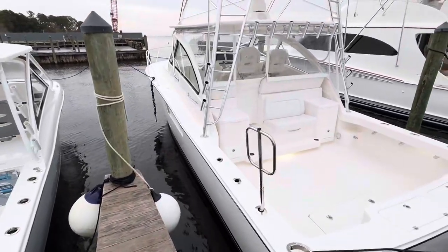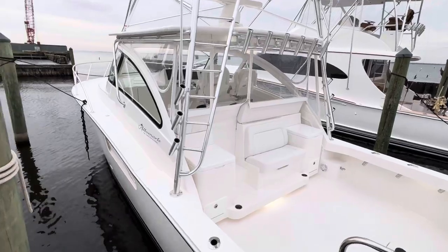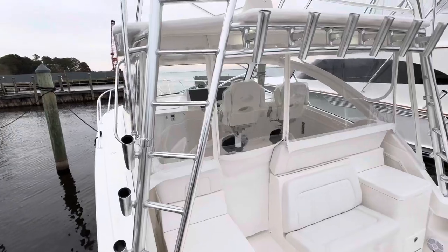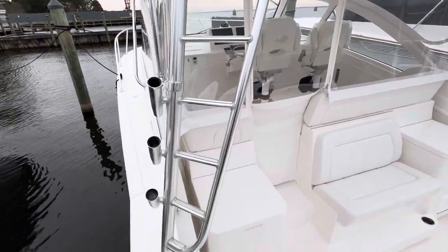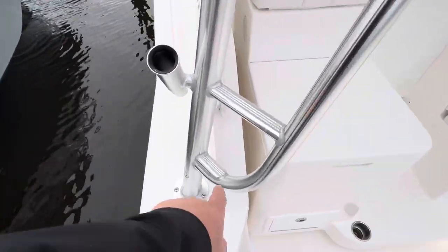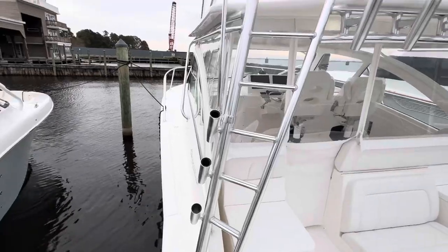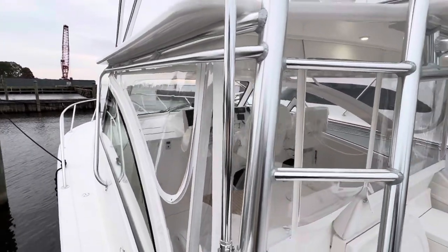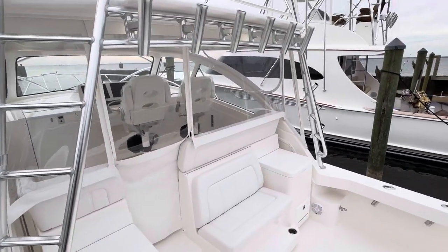The theme here at Albemarle is making the boats fit the local customer and how you're going to use the boat. When you do just the hardtop instead of the tuna tower or marlin tower, one thing to point out: this ladder section here actually does not extend out to the gunnel — the supports come down and land on this section here. So easier access to the bow, with a nice handhold there as you get forward. An easy boat to move around, and even easier with the typical hardtop setup in the Great Lakes.